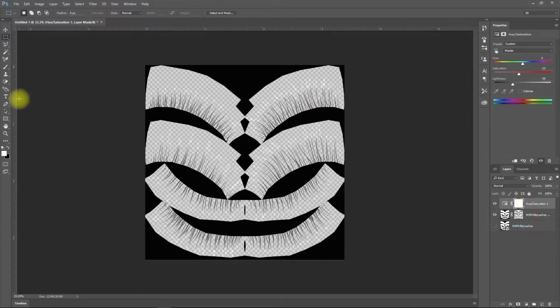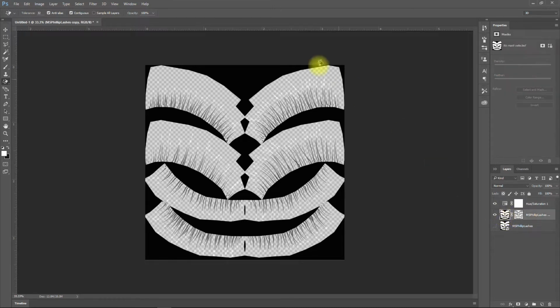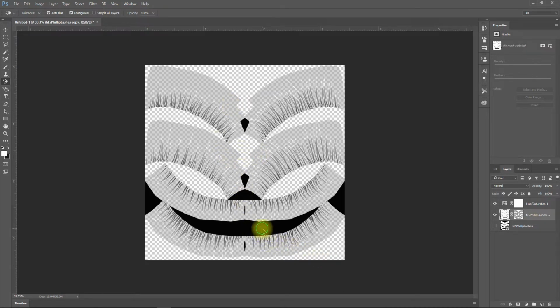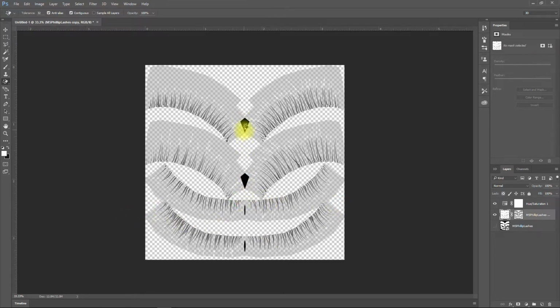One, you see the diffuse layer isn't totally, the image isn't totally clear in the background, so it's not fully transparent. So what I do is pick the magic eraser tool, and it's very important. Don't click on the hue saturation mask. Just go over and click on the image, because we're going to clean this up. So we have a little work to do. So we're going to come in here, and there we go. And you can see as you click on them with the magic eraser, it's getting rid of the black, and it's cleaning everything up, so that the only thing that will come into After Effects will be the eyebrows themselves.